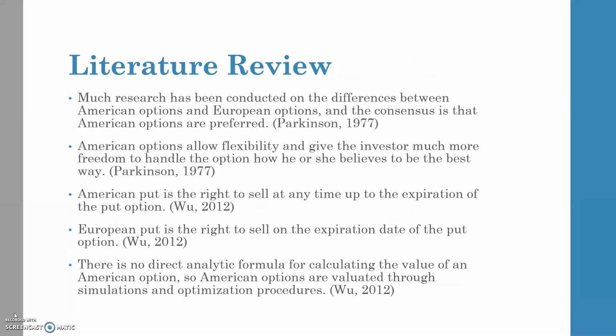Okay, so now getting into our literature review. Much research has been done on this area with options, and during our research we found that the consensus of most people is that the American options are preferred, and that's really because of the flexibility, and it gives the investor a lot more freedom to do what they want with their option. And as Ashley said, the American put is the right to sell at any time up to the expiration of the put option, and the European put is the right to sell on the expiration date of the put option. And then we found that there's no direct analytic formula for calculating the value of an American option. With the European option, you have Black-Scholes, but with the American option, they're evaluated through simulations and optimization procedures.